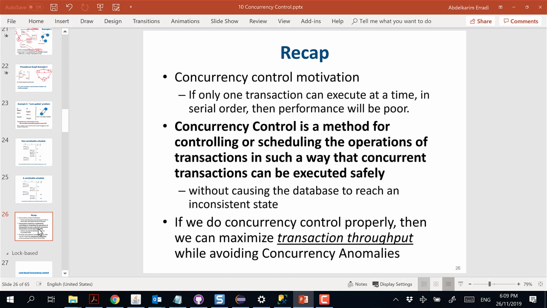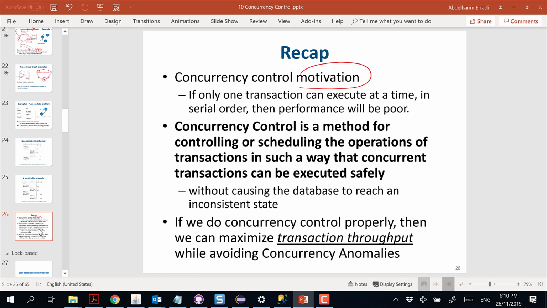Okay, so this is the recap of the fundamental concept of concurrency. Concurrency control, why do we need it? Because if we go with one transaction at a time, our performance will suffer. The throughput will be low and the response time will be high. We don't want this. We want to allow transactions to run concurrently, but without paying the price of the incorrectness introduced by the three anomalies: the lost update, the dirty reads, and the unrepeatable reads.